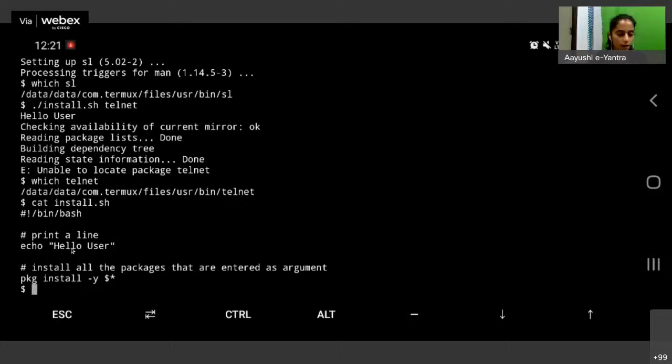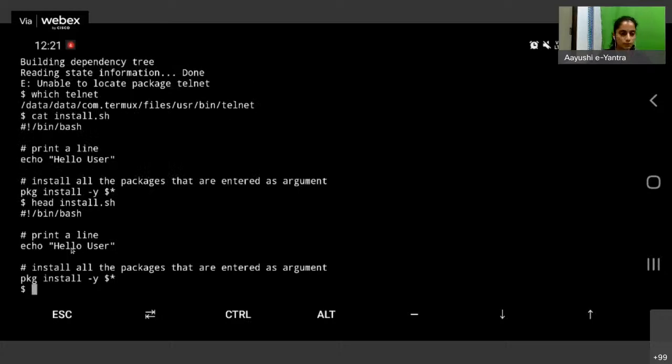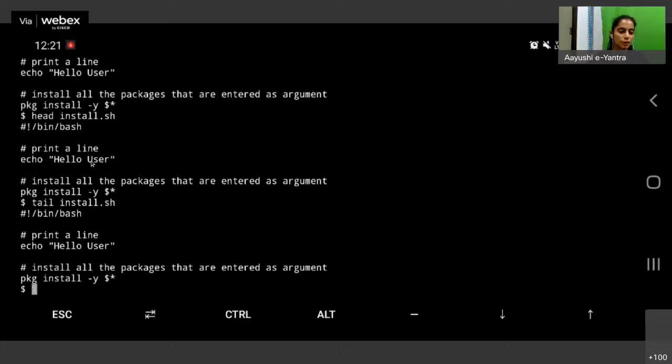Now if you do another command, which is head and the file name install.sh, it is also giving the same thing. So one more command, which is tail and the name of the file, tail install.sh. These 3 commands give you exactly the same thing, which is the content of the install.sh file.